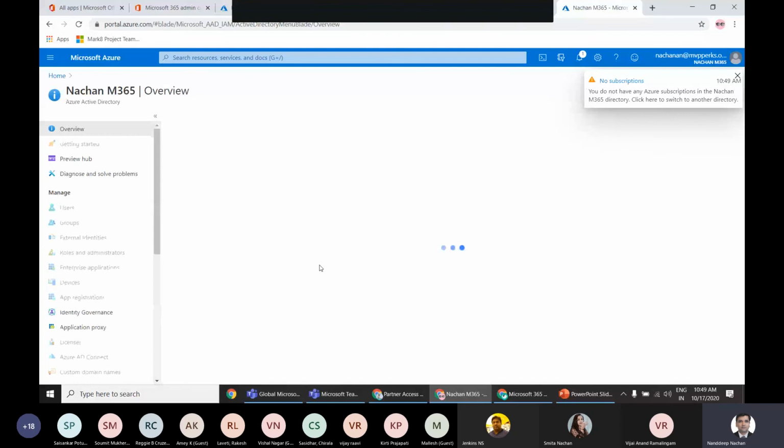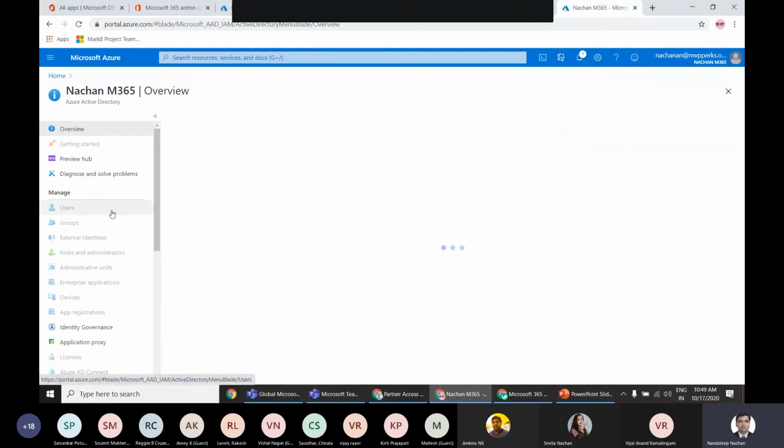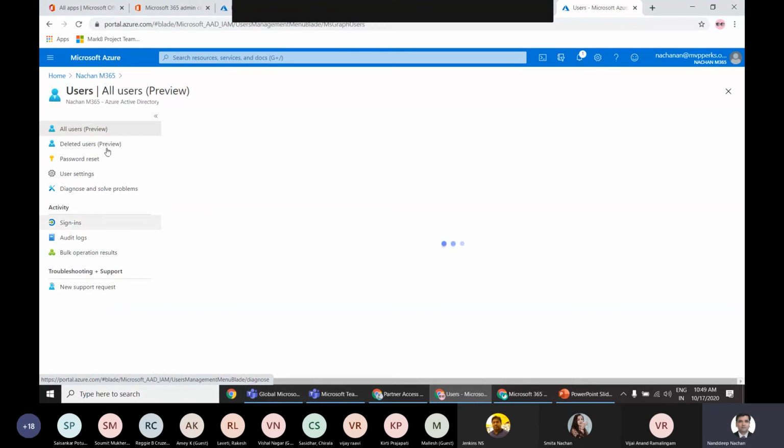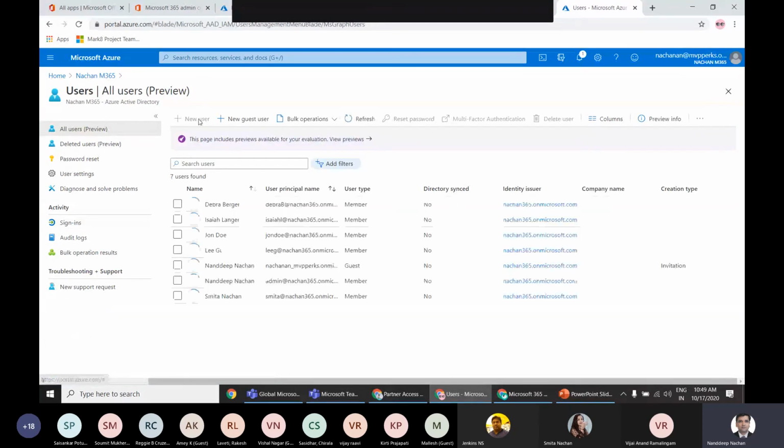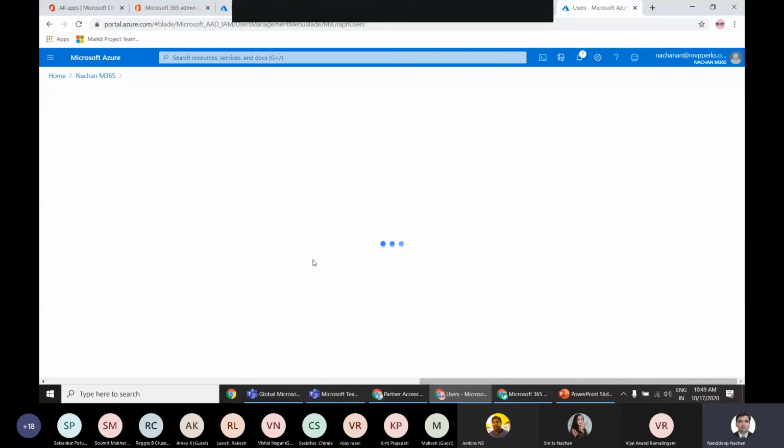So once I click this view on this Azure Active Directory, even if I go to users, okay, come on, load it fast. So from here, if I go to users, you can see that now that I'm in the Contoso user directory, I still don't have access here to add any user directly to Contoso. But since I have got that guest inviter role, I can go ahead and add any of the other users.